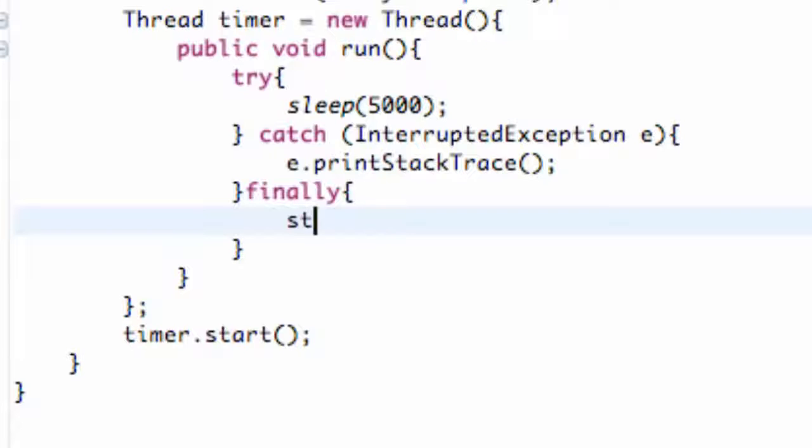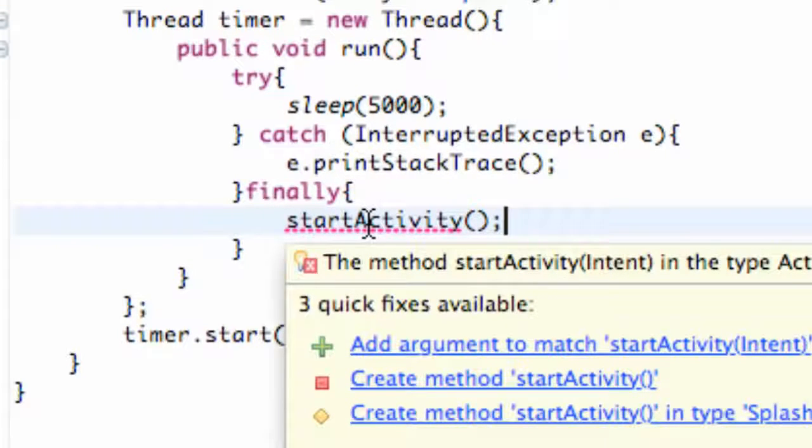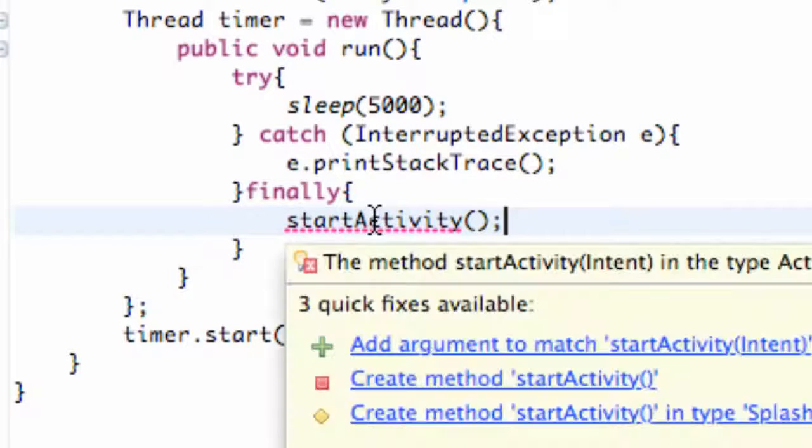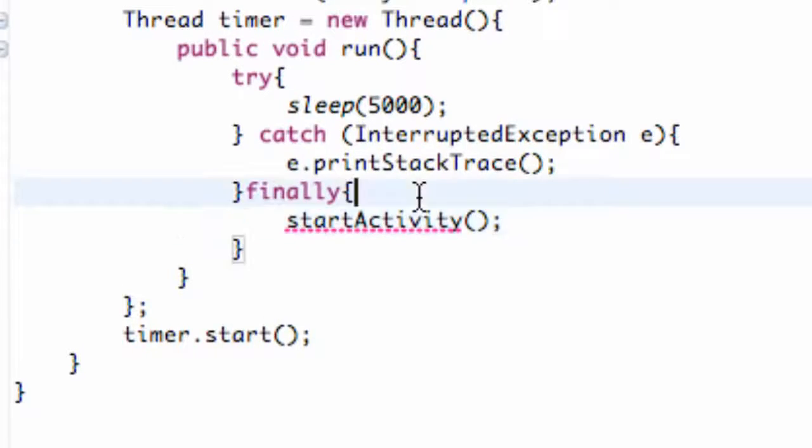And to start an activity, it's pretty simple. There's a few ways you can do it, but the method is called startActivity. It's from the activity class, so we can use that because, again, we're extending the activity class. Probably the simplest way for you guys to start out is, if we hover over here, it shows that it takes an intent within its parameters. There's a few ways to set up an intent. Now we don't have an intent yet, but we're going to define one real quickly and real simply.